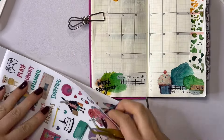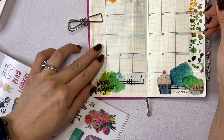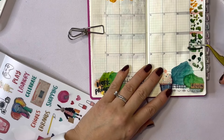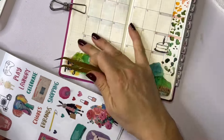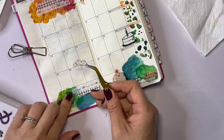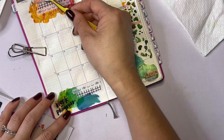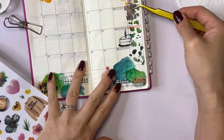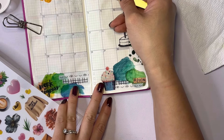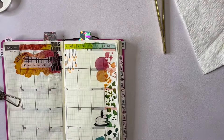I had to put in a cupcake sticker because of her birthday, even though she doesn't really eat cupcakes because she has celiac disease — unless they're gluten-free, but they're honestly never good. We have yet to find one that's delicious. She'd rather have candy. I also chose that black and white doodle with a candle and put it on the weekend right around her birthday. Now I'm going to look through and see if I can find anything else that makes sense. And there it is — I put the red and orange sticker on the top.